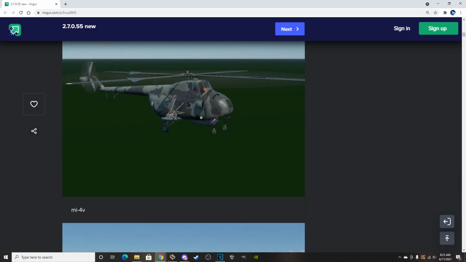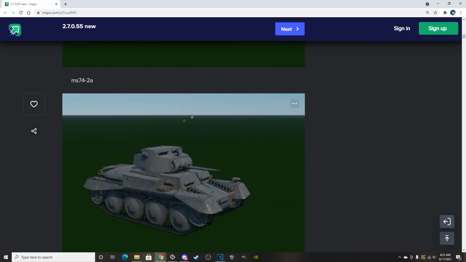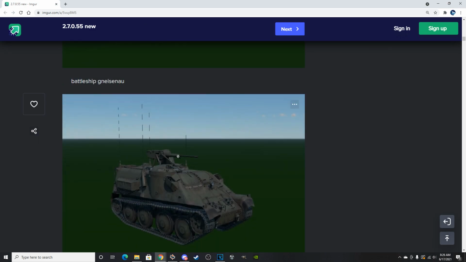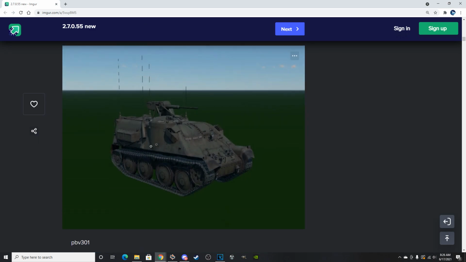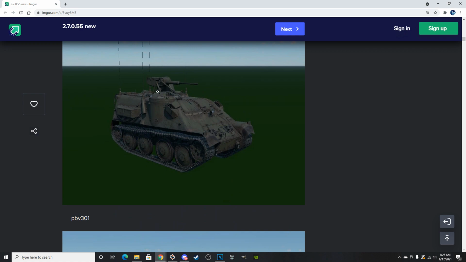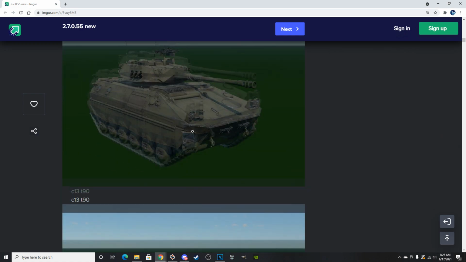Czechoslovak, I'm assuming cheaper premium Mi-4. Hip hip hooray. Italian boat, no one really cares about. Panzer 38. Here's Gneisenau. This thing, if you played War Game, you know it's a Swedish transport. Basically just going to be Sweden's Marder, probably 7.0, 7.3. No Milan, so just an autocannon. Just going to be used for anti-helicopter, really.